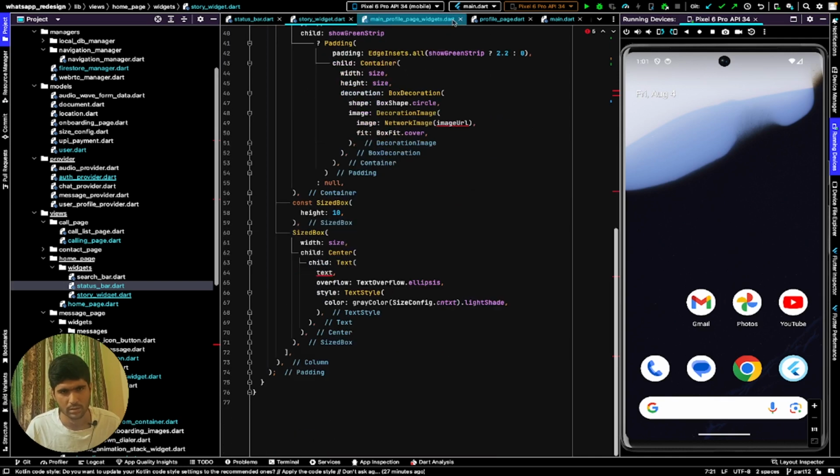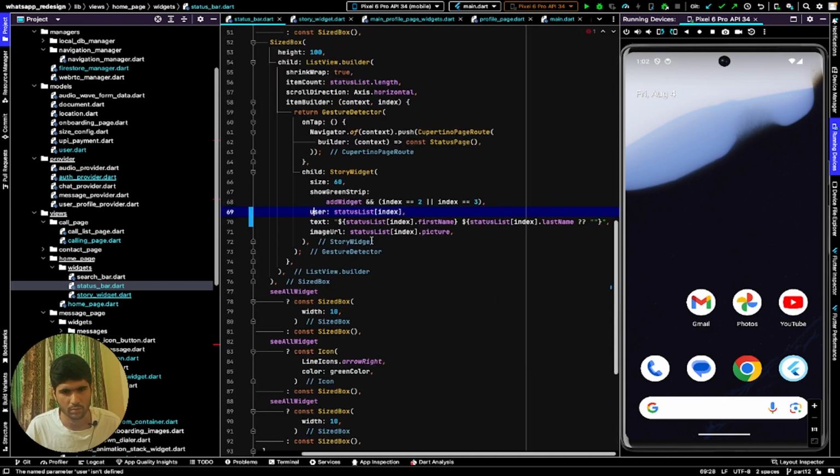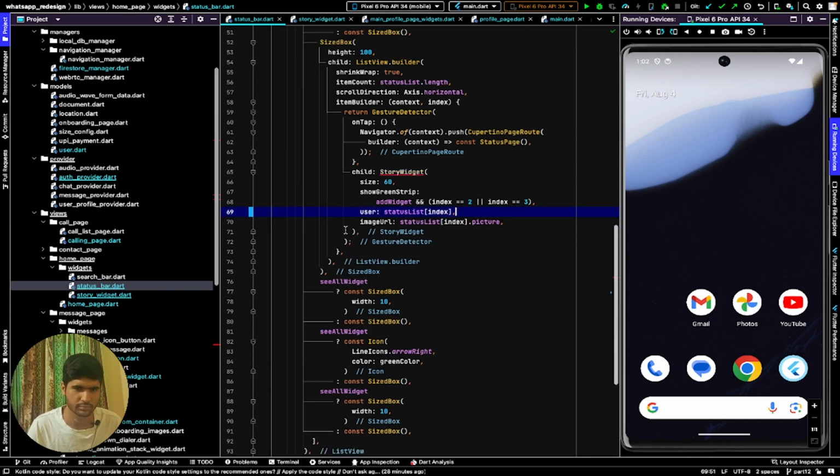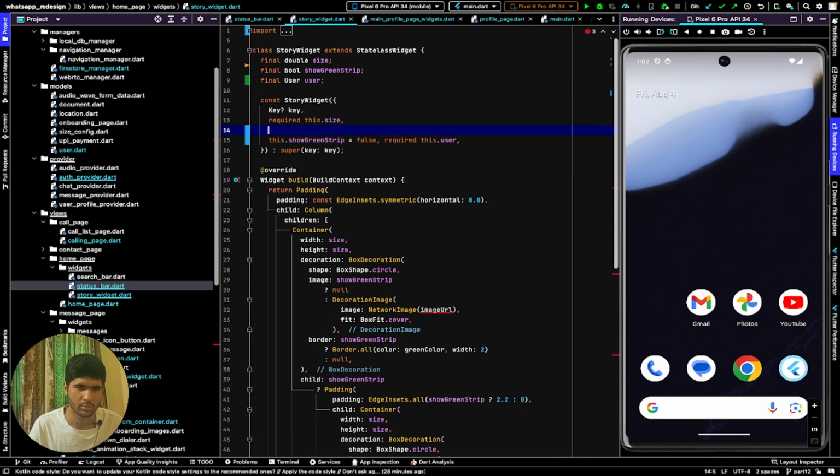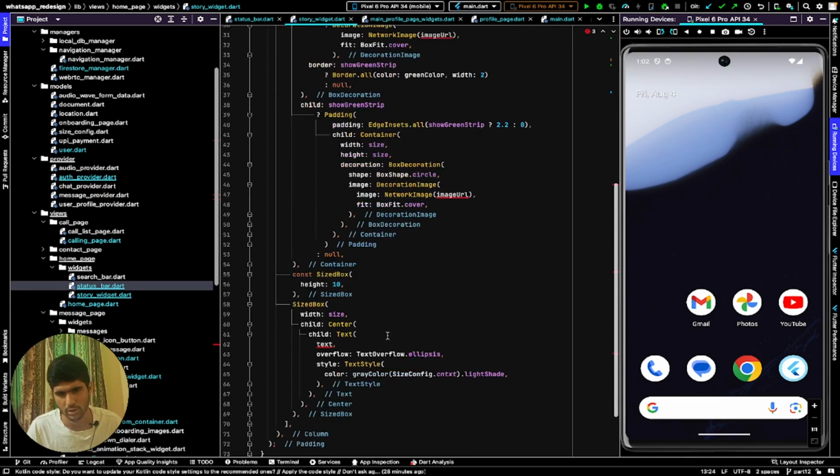So this text one, we know like what to do. We already have this thing. Need to go remove the parameter from constructor. I'm going to paste the text, and here it will say user dot first name and user dot last name.